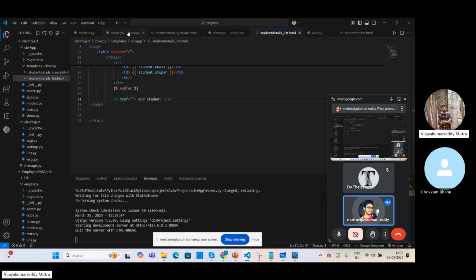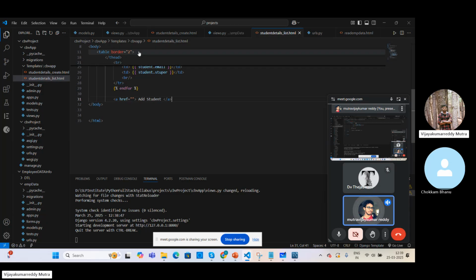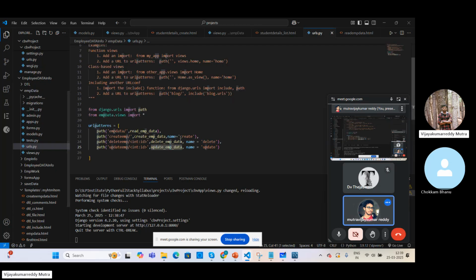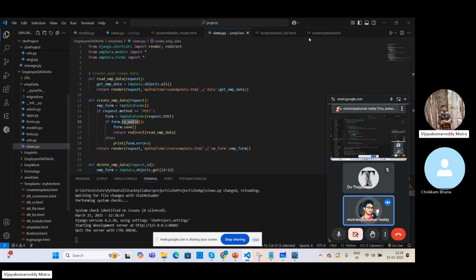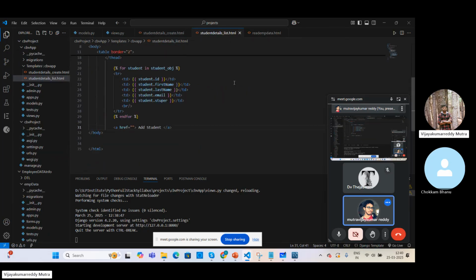This is fine. First, we created the class, and the HTML is also fine. And here for href, first we have to create the URLs. Not this one, this is for the previous ones. I'll just close this one, guys, it might create confusion. Now we have only models, views, and this HTML. So where are the URLs?